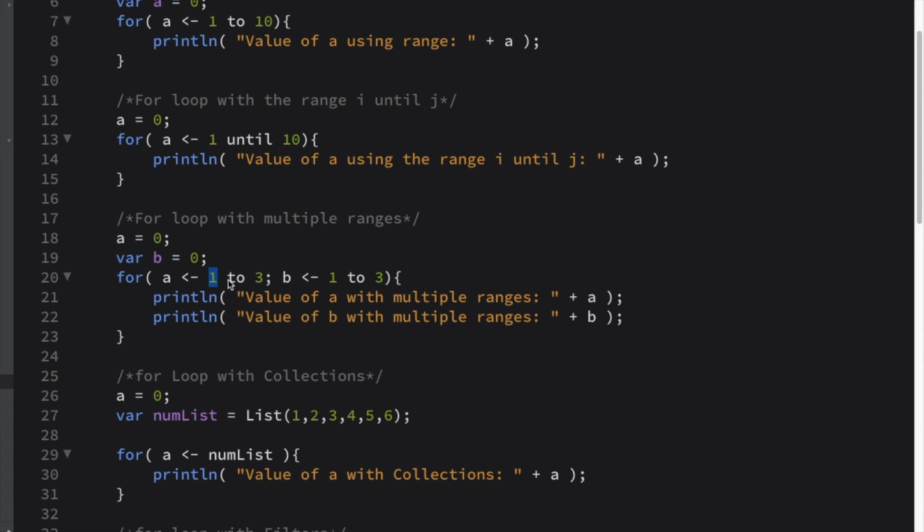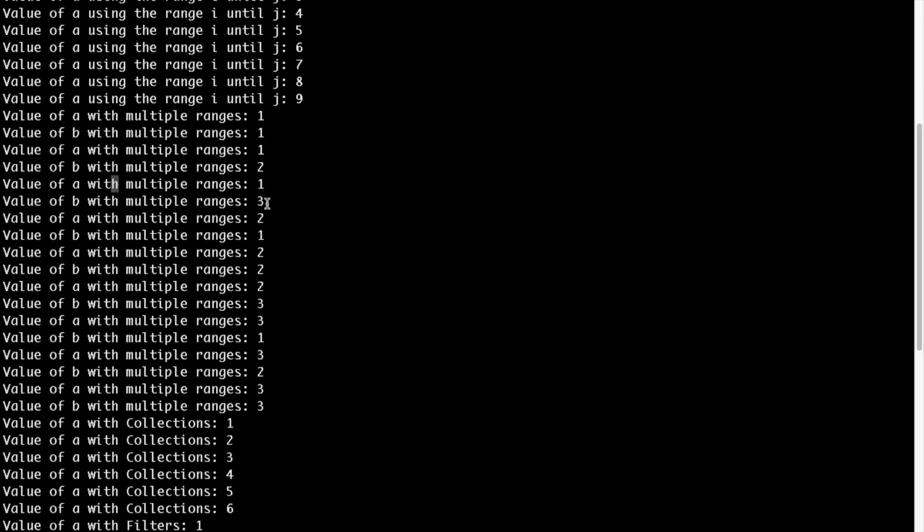So for a is 1, this loop would run for b is 1, and then for the same value 1 of a, the loop will again iterate for the next value of b. So b would be 2, and for the same value 1, b would be 3. So for one value, these statements would be executed 3 times. As you can see in the code, a is 1 and b is 1, a is 1 and b is 2, a is 1 and b is 3.